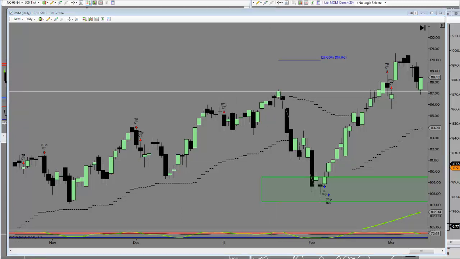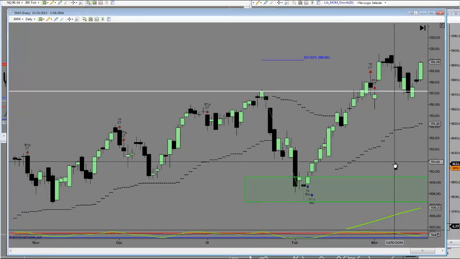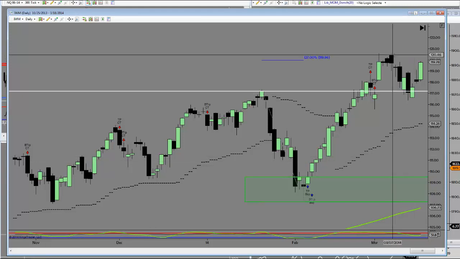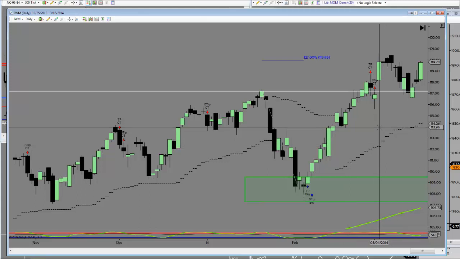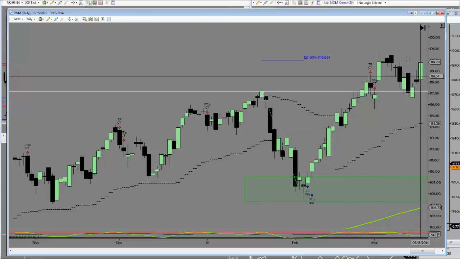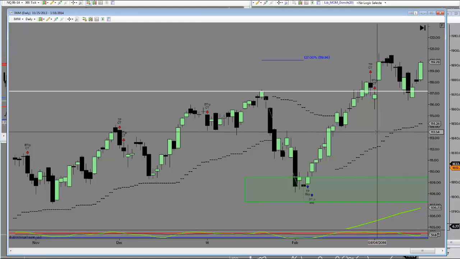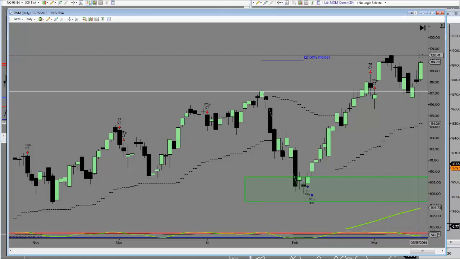Okay? All right, so the market pulls back to the anticipated high or low. It finds support there, as anticipated. Now I expect the market to rally back and retest those previous highs. And when it does, it puts in a symmetrical price pattern, known as a double top, one of the most powerful turning point patterns there is. So as we pull up to the double top, if I've got bearish divergence, I then go to a lower time frame, a 120-minute chart, a 240-minute chart, or a 60-minute chart, and I look for a sell signal against this 120 handle. If we get the sell signal, what do we do? We buy puts.